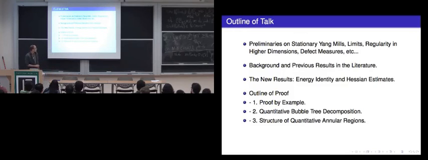The 2 pieces that will appear in this particular decomposition, and decomposing things into balls is basically analysis, right? Half of analysis is about finding the right way of decomposing things into balls. Here, the 2 pieces are called quantitative bubble regions and quantitative annular regions. And most of our time today will be focused on the quantitative annular regions. They are on the one hand somehow the simplest piece, but on the other hand the hardest piece. They look the simplest from a naive point of view, but it turns out the analysis on them is the hardest. And an expert would understand this as being what was lacking in proving any of this before, any sort of analysis on this guy.